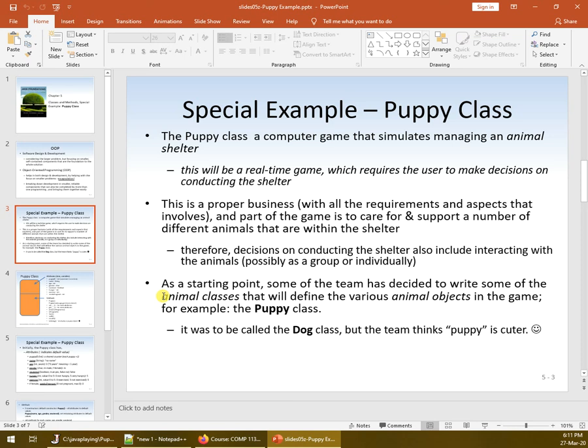So this simulation will have various animals. It'll have the business itself, but one of the things it'll definitely have is being able to represent a single puppy, so that we could create instances of that puppy class, so we could have various puppies and dogs at various ages and various genders, all interacting within this simulation for an animal shelter. So I think that's actually fairly interesting. So let's take a look at what it means to be a puppy.